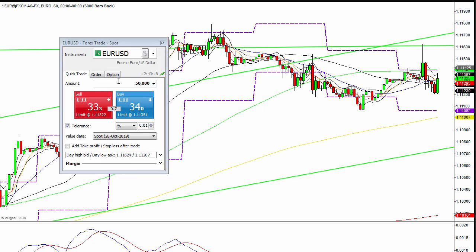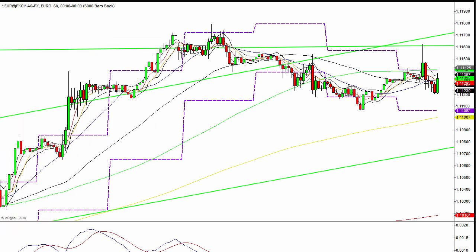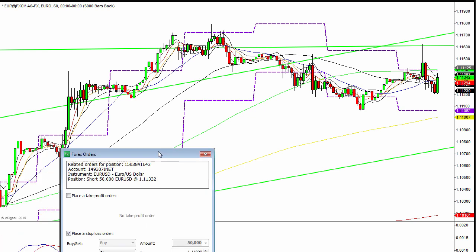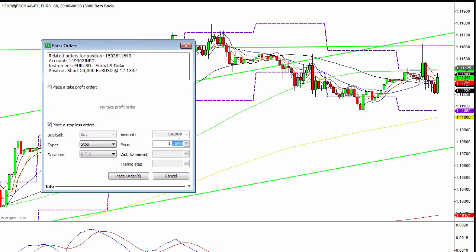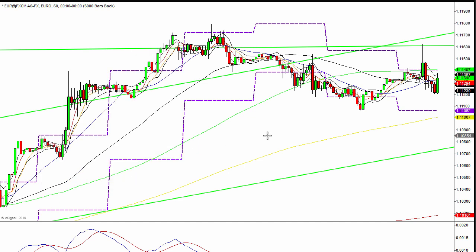One thing I forgot to do on the recording was to get a second entry in, so I'm just going to put that in. Because I've messed up there, the second entry is at 33, as you can see. I wanted to get 2 units in there. So let's get the stop in on that one as well. It gives me an average price of about 34, 35, I guess. There we go, there's the stop. Anyway, that's just down to position sizing. So the trade is in there, as I've said. Both units should have been in there at 36.